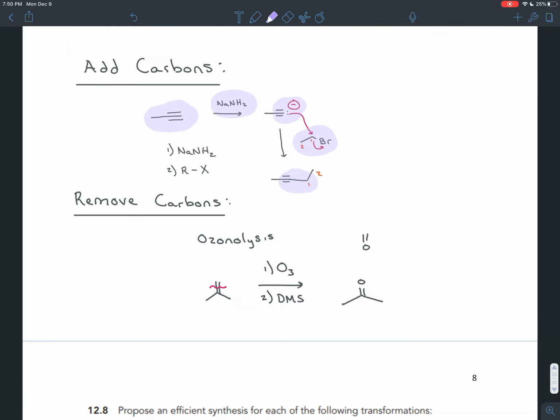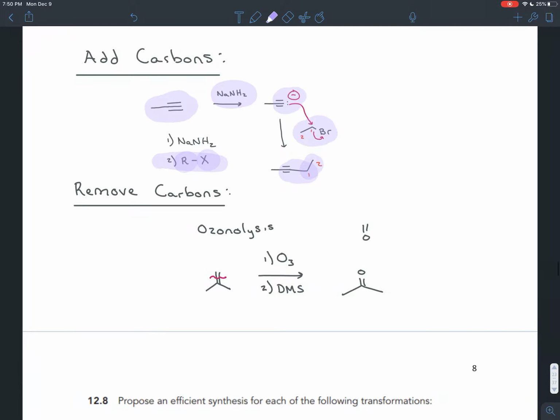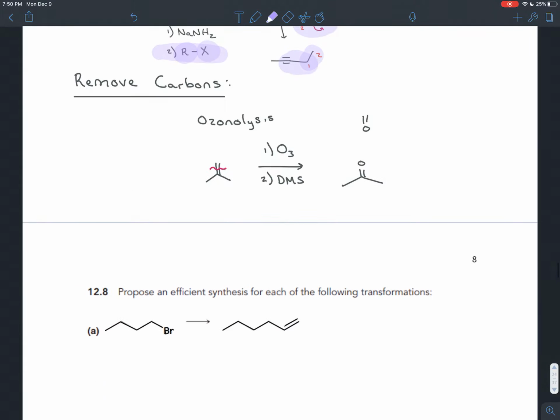And that creates a new carbon-to-carbon bond. So overall, you would do a two-step procedure. First, take sodium amide to a terminal alkyne, and then react it with an alkyl halide. The R group, that's any carbon chain, just depends on what carbon chain you want to add to your alkyne. And the X represents any halogen, so chlorine, bromine, or iodine. That's how you add carbons.